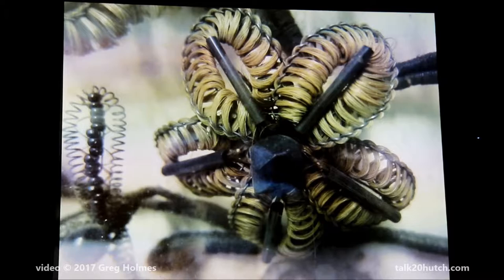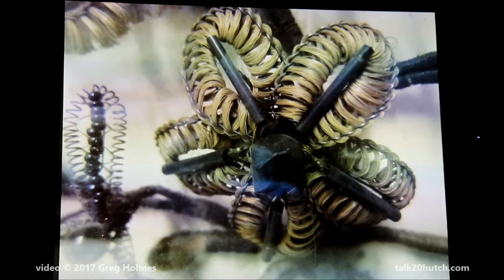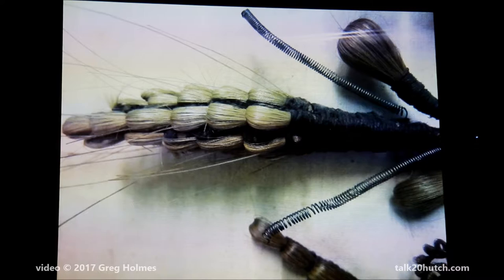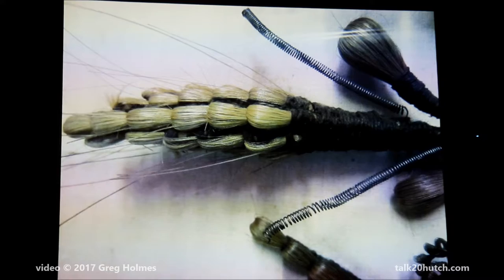Hair was boiled several times before being worked. Also, hair's natural tendency to be shaped or curled easily makes it ideal for this intricate art form. The use of a lighter hair color is added for effect to the tip of this wheat-like stalk, embellished with wire coils. It's rare to see red hair in a wreath, mostly due to the fact that red hair is much rarer than other colors. So many hair wreaths have survived over time in such good shape due to the fact that hair is very slow to decompose.